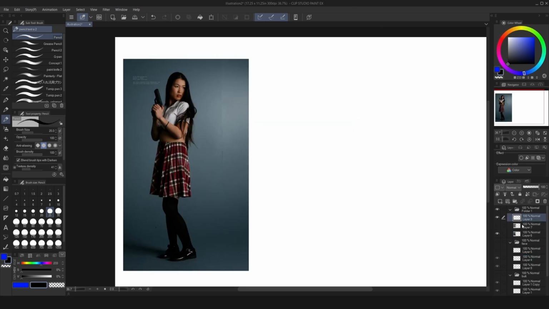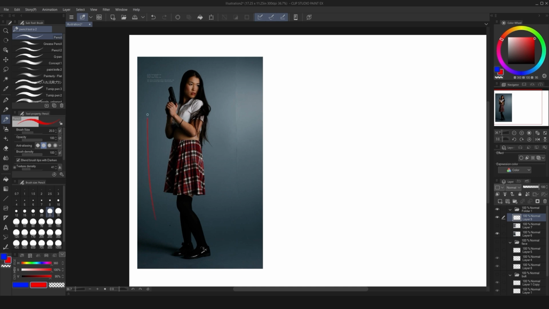We can also apply this on a gesture as well. Say I want to make this pretty stiff pose more interesting. Then the first thing I see really is this triangular shape connecting her hands to the shoulder that connects to the top of the pelvis like so. Okay. And we have the face over here. And her spine is like this.